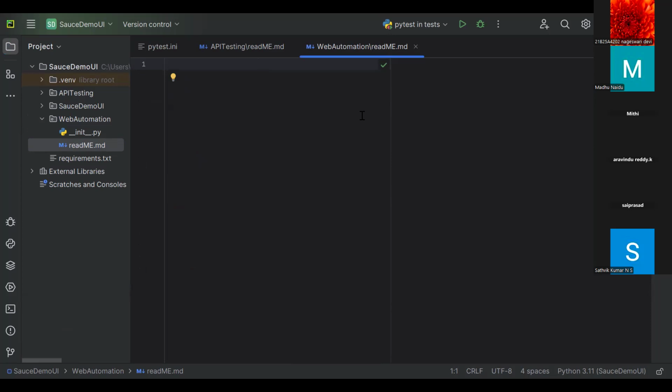When it comes to Selenium, what is Selenium? What is the use of Selenium? By using Selenium WebDriver, we can automate web applications. What is a web application? It is whatever we can see from the user perspective, from the browser. Those browsers we can automate by using Selenium.